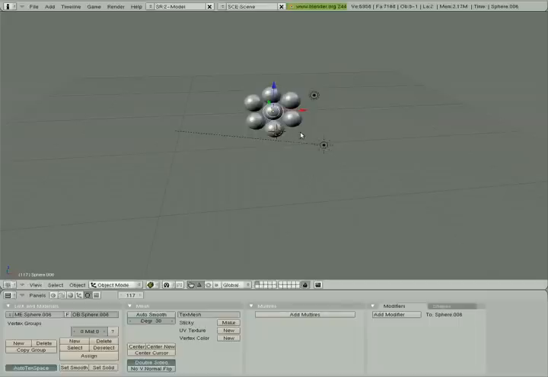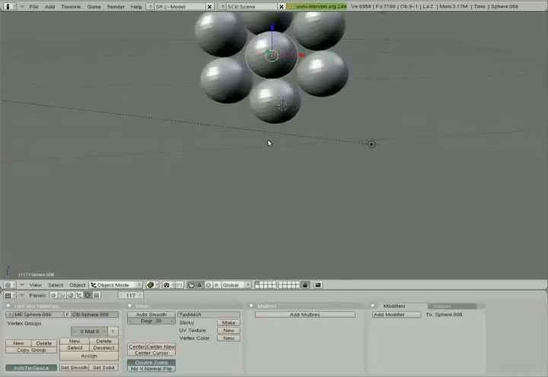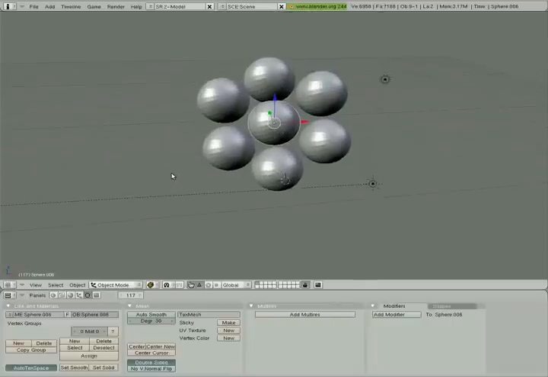The next part of this lesson involves just adding simple colors. Now with Blender you can add materials that make objects look like glass, look like metal. You can specify a whole range of variables when you're working with materials, but right now we're just going to add a simple color to each one of our spheres. And to do that, you make sure that your editing tab is selected. I'm going to bring the mouse up and down to where it says editing. You can also click F9 on your keyboard to get to that. And it says MAT. I have 0 materials and I've got 0 selected.